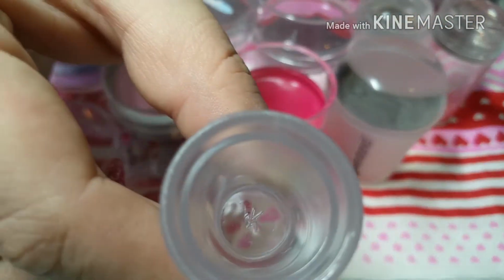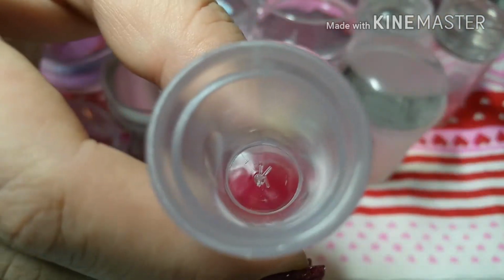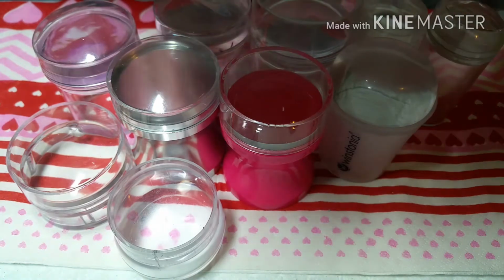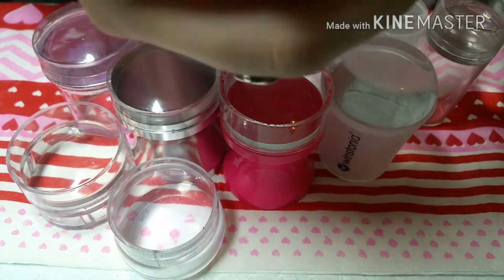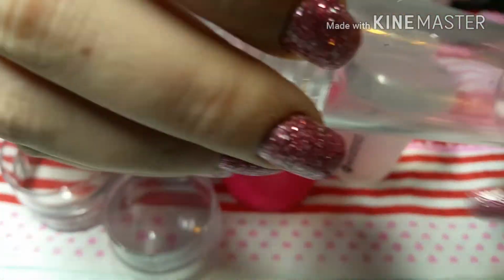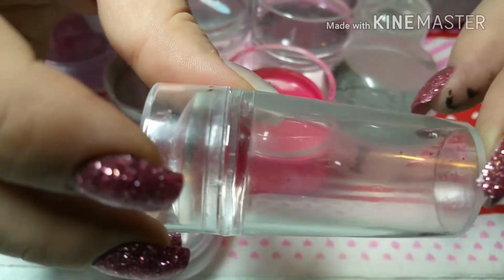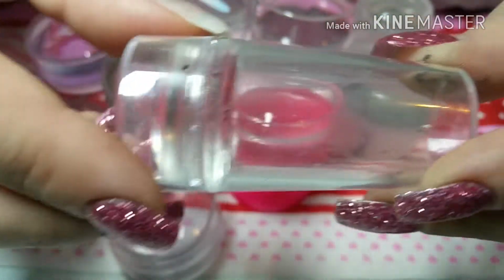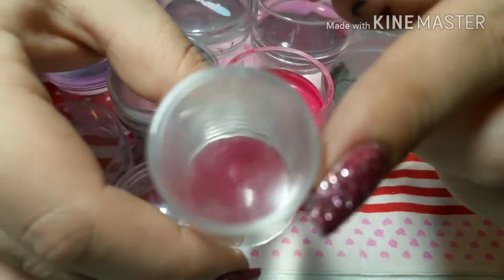And in order to see through, you have to take the other head out. And then there's like a letter K that's kind of in your way, but I think you can see good enough to stamp. Alright, and then I have this one, and excuse how crappy it looks. I took a no wipe top coat and put it all over this, and now it is pretty blurry and stuff. It doesn't look that good.